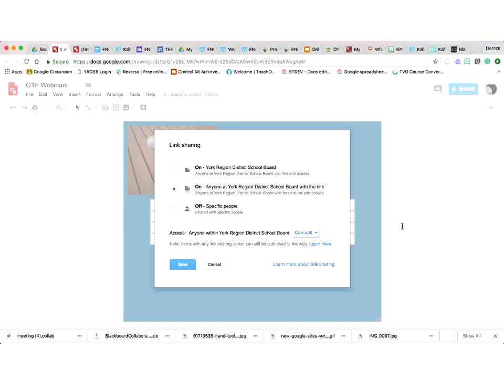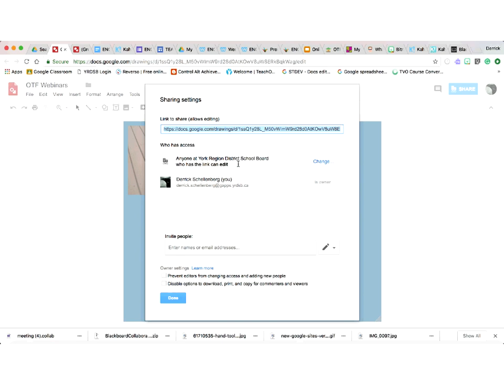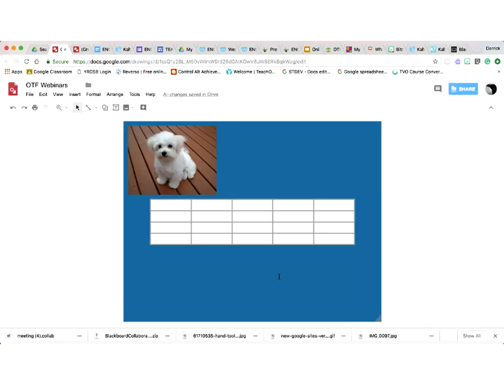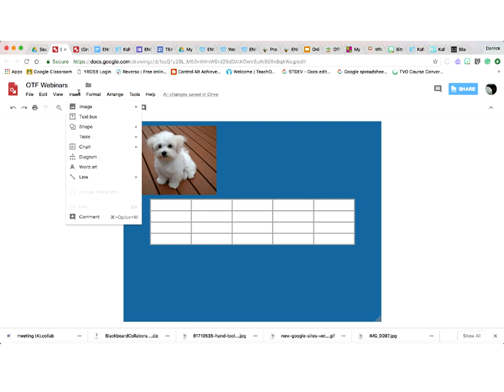So I'll say edit. Anyone on the board can edit, and I don't really need to have individual sharing with the 5 students in the group, because even if somebody from another group went in, I can see what they contributed in the document, positively, negatively, etc. So typically what I would do is use those share settings. Anyone within my board can edit it and share it, put it in a folder, and give one per group. So I would have 5 documents, 6 documents, and say, okay guys, you're group 1, you're group 2, you're group 3, you're group 4, you're group 5. And they would work in the document.